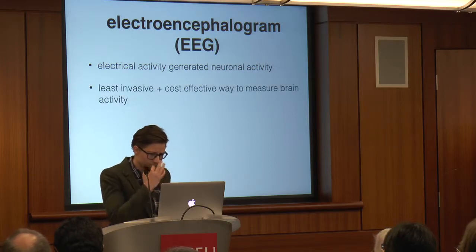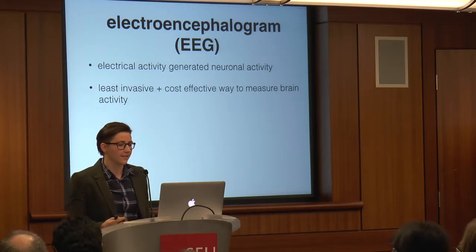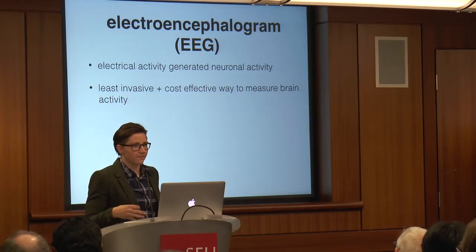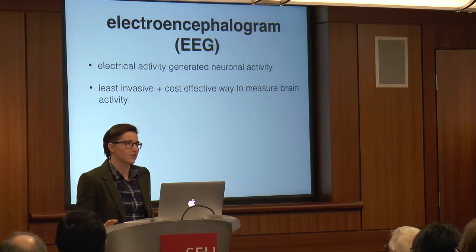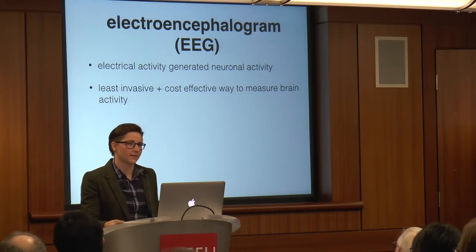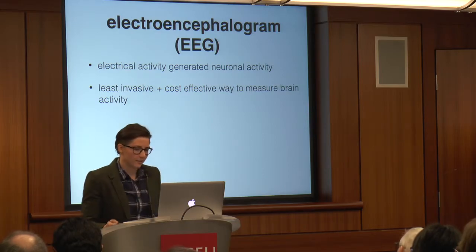One of the benefits of using EEG, at least in terms of looking at brain activity, is that at the state of the art right now, it's the least invasive and most cost-effective way to look at brain activity, because we can't really put students in the scanner and ask them to learn. That would be quite expensive.